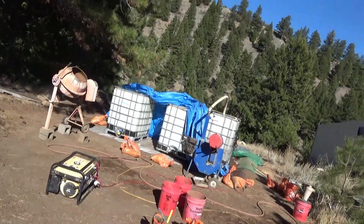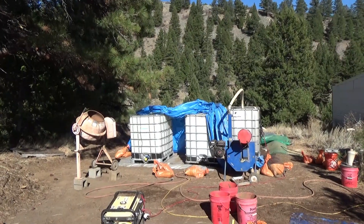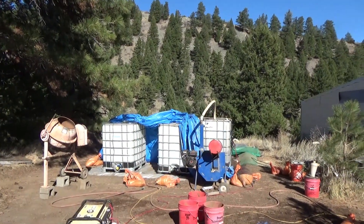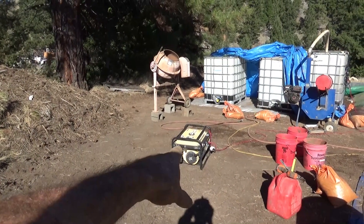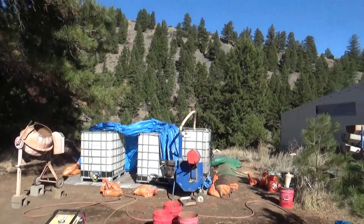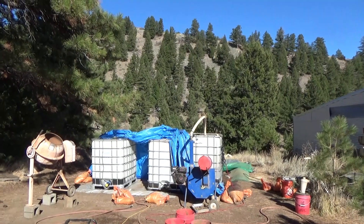Hi folks, I'm Keith Bowen. This is Hard Rock University and today we're running the mill as it's designed to be run. The solar system here didn't have enough power to run those pumps on the cloudy days we had, so we're going to run this generator for one tank of gas. That'll be agitation — should be 8 to 12 hours, which should be enough for one batch.